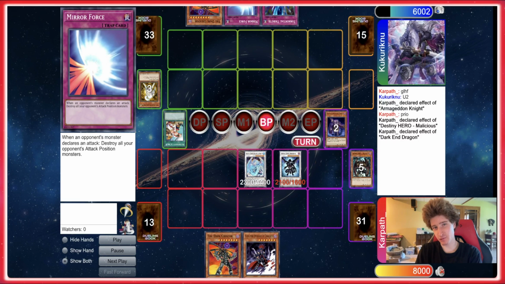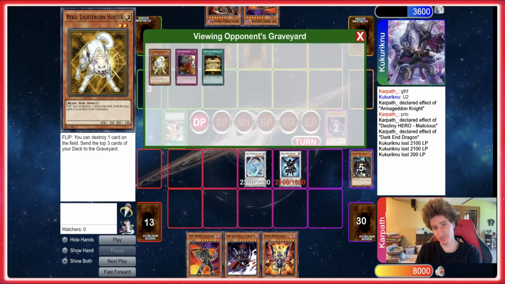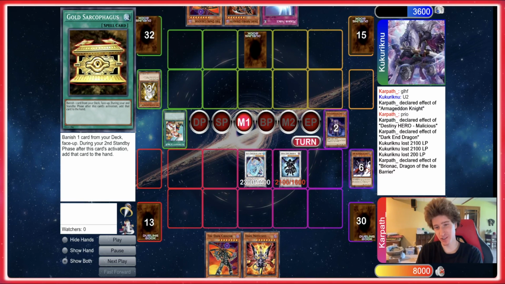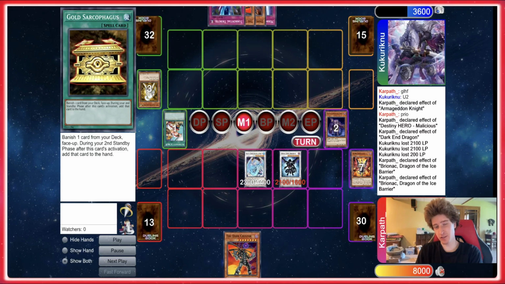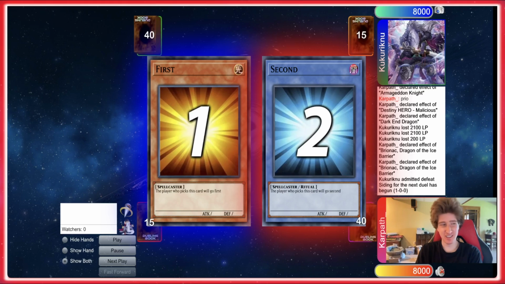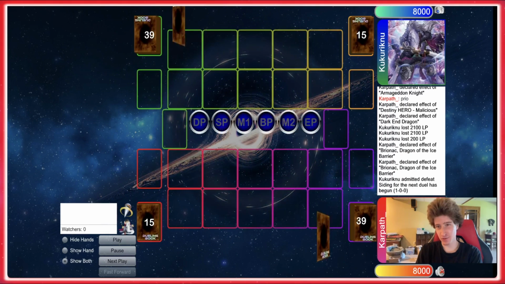They just got some trap cards, so yeah, they can't set more than a couple traps, and we just pitch for Brionac and hope they don't have Gores. Which I think is going to work out here. So, rough game 1 for Cuckoo there. On to game number 2.